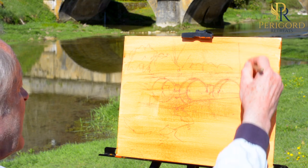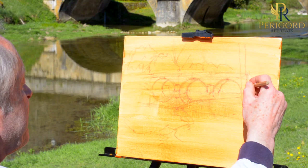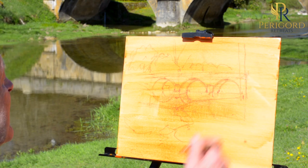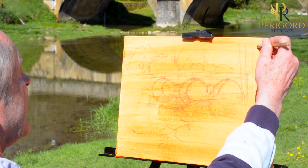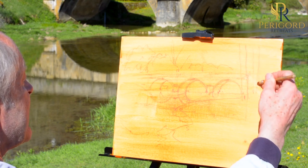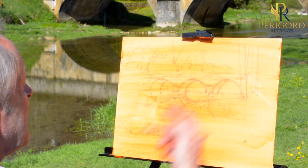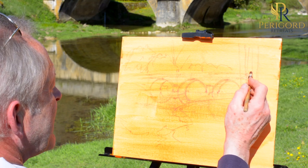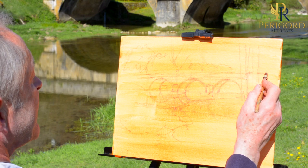Just a big tree here, and in fact what we've also got, we've got three trees in a row, but because I'm in this position you only just see the edge of them. But I'm going to take the third tree in and place that here. So you've got two big trees on the right. Might hint at the third one, half hidden behind this. Just, you know, you don't have to do it exactly. What you're trying to do is create an interesting painting, so feel free to move your trees around a bit.